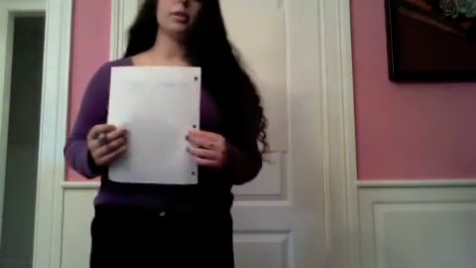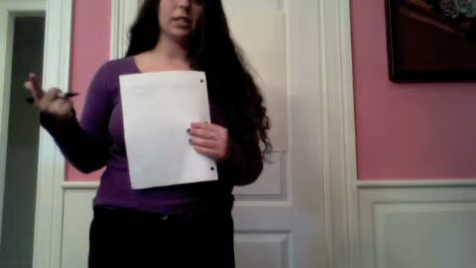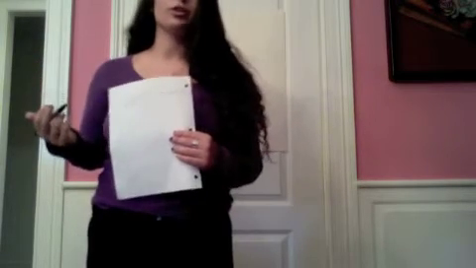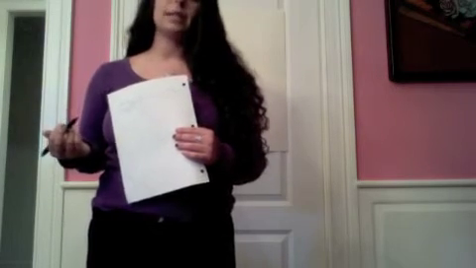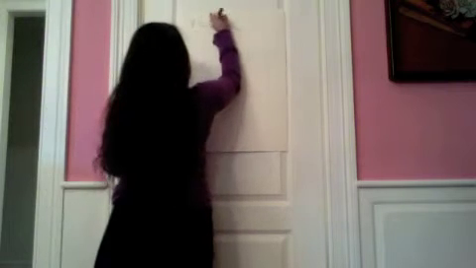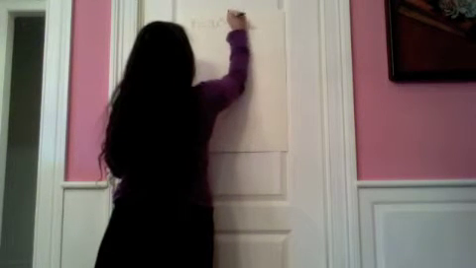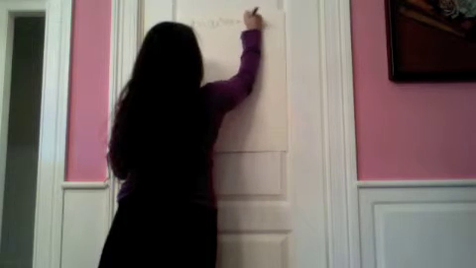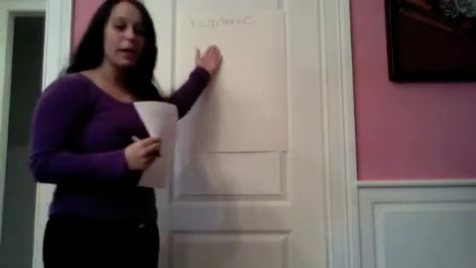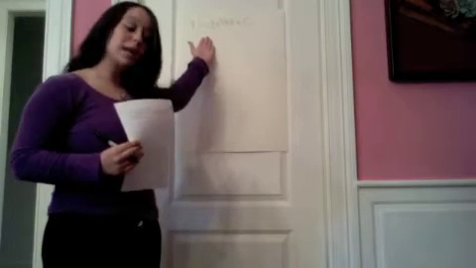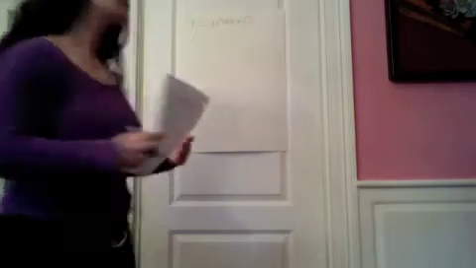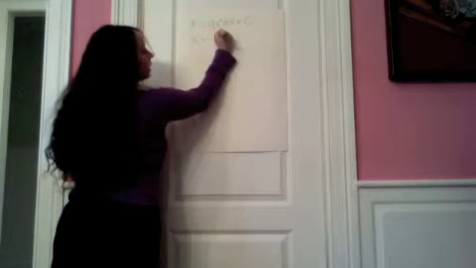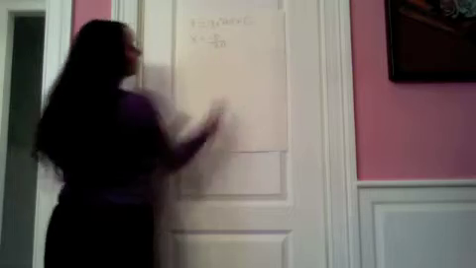There are a few forms with which we can graph a parabola: standard form, vertex form, and intercept form. The first form we're going to start with is standard form, which is represented by y equals ax squared plus bx plus c. As you can see at the top, I wrote y equals ax squared plus bx plus c. First step is to find the axis of symmetry, which is represented by x equals negative b over 2a.